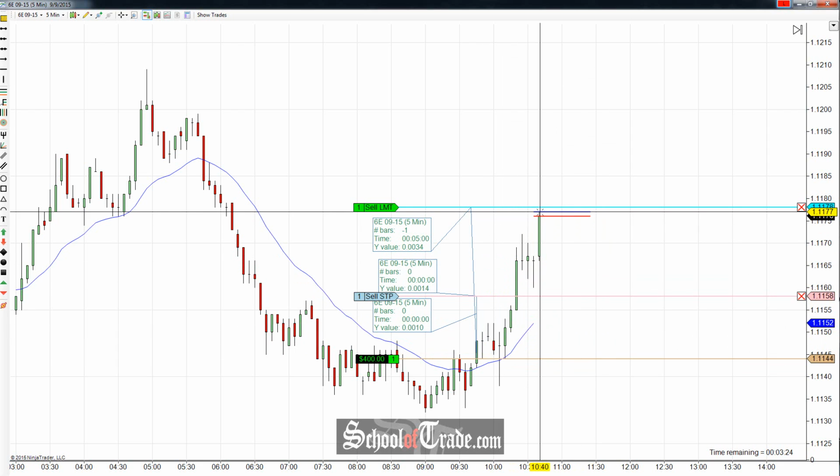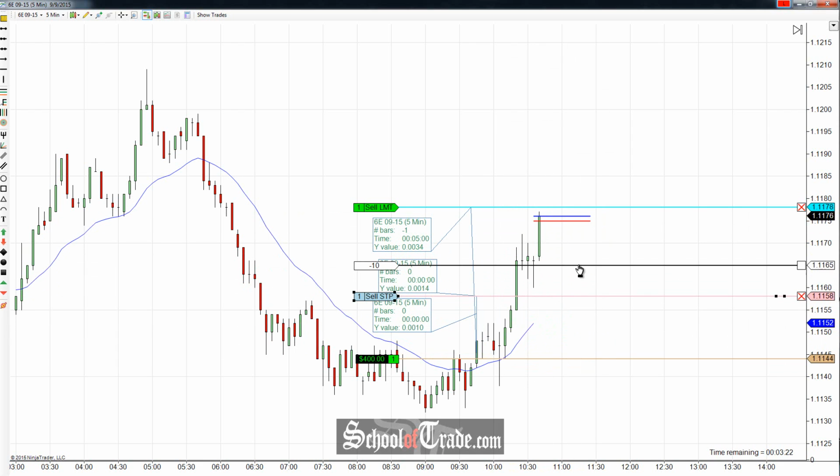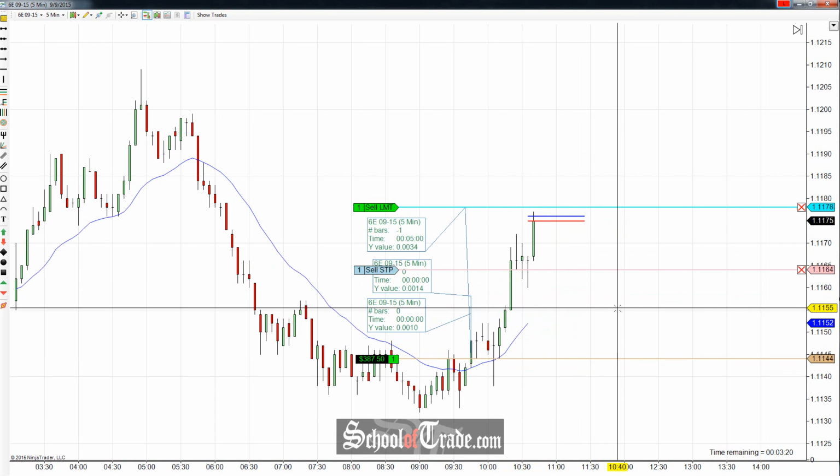We're coming close, right? We're one tick away now, so because of that one tick, we can get in even tighter and say either 64 or 78. And you can see you can get much more aggressive as it gets closer and closer. And just to prevent a situation where it comes one tick from your target and then shoots all the way back down, you give everything back. We don't want that to happen. So we're locked in at 1164. Now it's either our target or 64 at this point. We've come one tick away. Now we just need to see that little bit of extra follow through here.